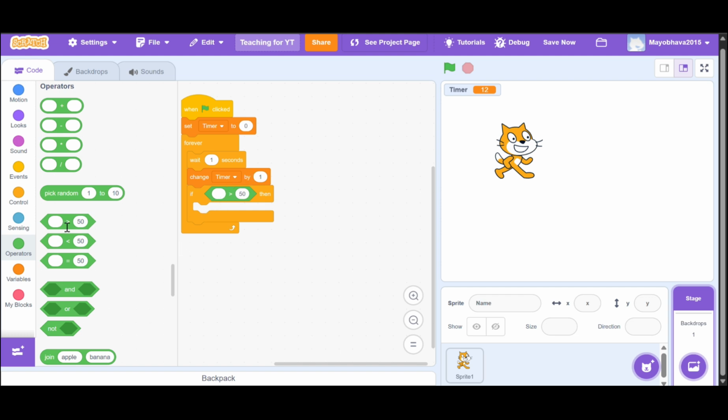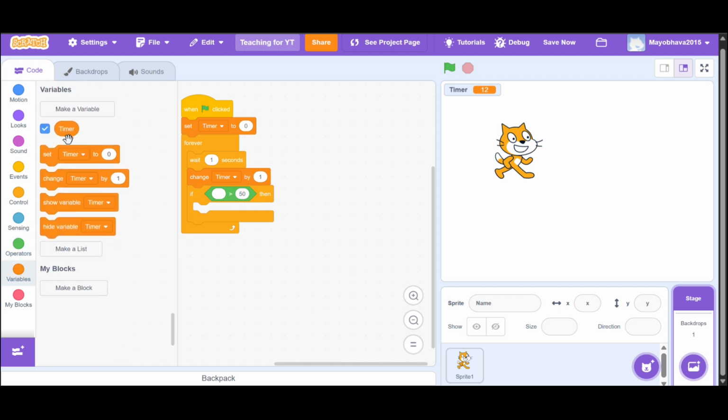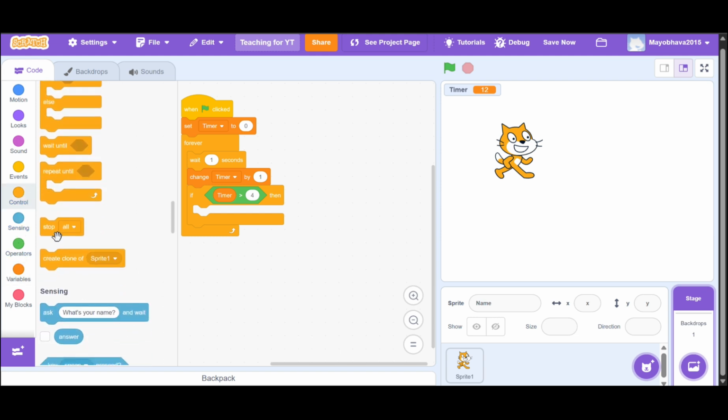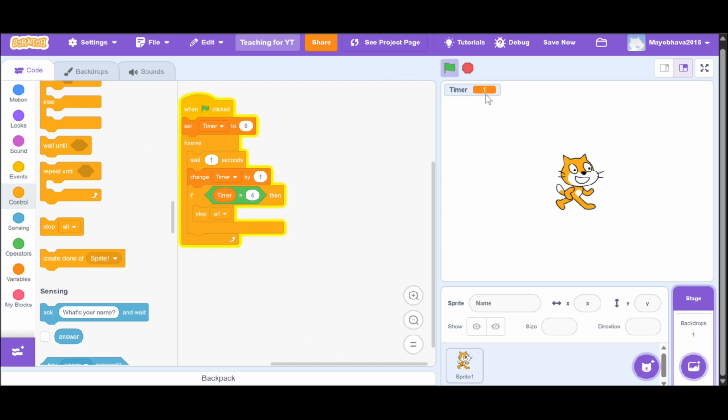Take that, nested element, and now let's go to variables, take a timer block, and if you want to do it at 5, instead of putting 5 here, you put 4. You will see why. Now if you want to stop the whole game at that specific time, then just do stop all. Yes. Now when it goes to 5 seconds, this game is going to be stopped.